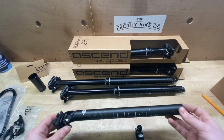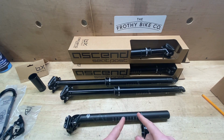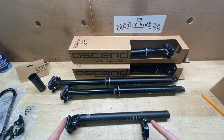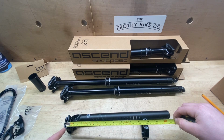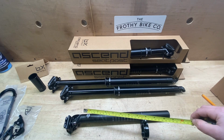That's your general sizes. The next size you're going to need to get is the overall length sticking out of your frame. How much of your seat post sticks out your frame whilst you're climbing a hill, your normal setting. Most people have marked their seat posts if they're doing a lot of biking, but what is your overall length? So we're measuring this not just to the swan neck, measuring it to the actual saddle rail itself, because the swan necks can differ in height and style.